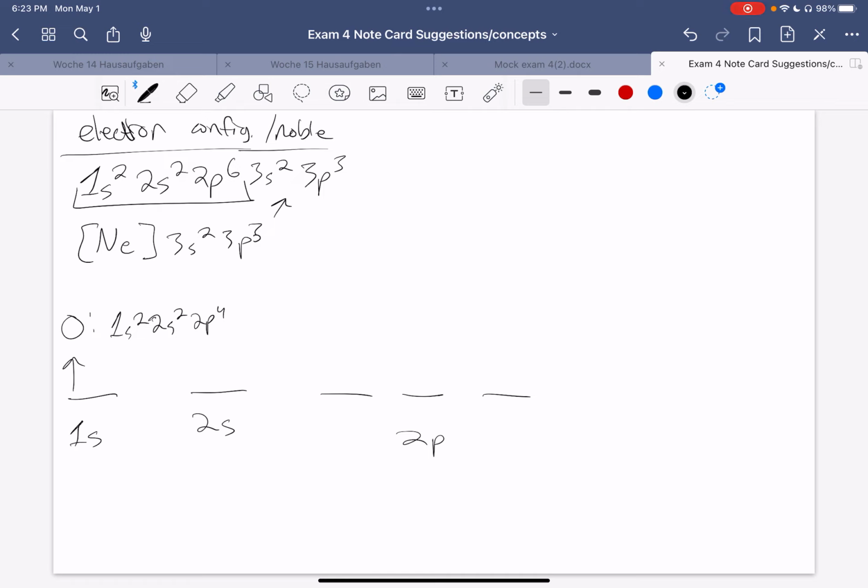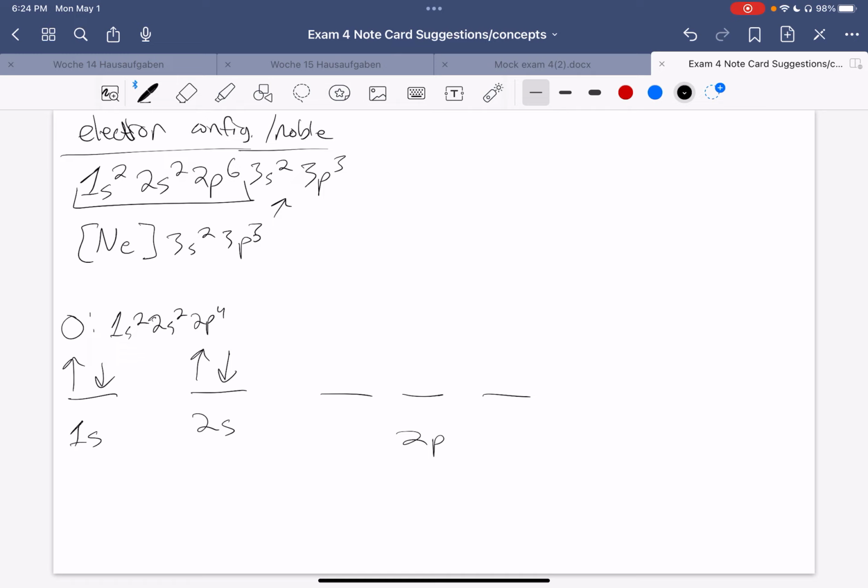So we start filling up orbitals like this, and then the next thing we encounter is the Pauli exclusion principle, which means that no 2 electrons can have the same quantum numbers, which basically means that you can't have anything like this, because that would mean that they're in the same orbital, in the same energy level, and they have the same spin. Remember, that spin is either positive 1/2 or negative 1/2, and that just can't exist. So then, due to the Pauli exclusion principle, we have to have a spin up and a spin down. Okay, and then we can do the same for filling up this one. And remember that we have to fill the lowest energy levels first before we can go to the higher energy orbital. So that's why we fill the 2s before the 2p.